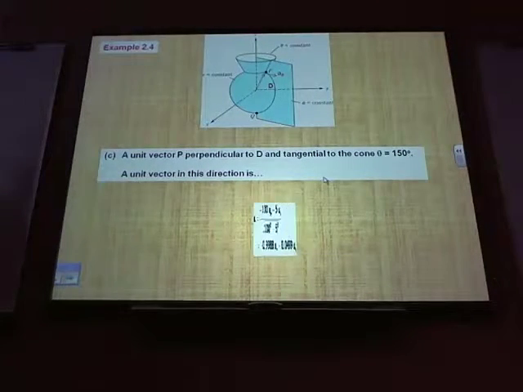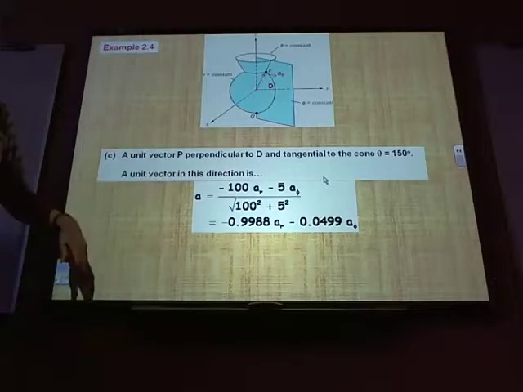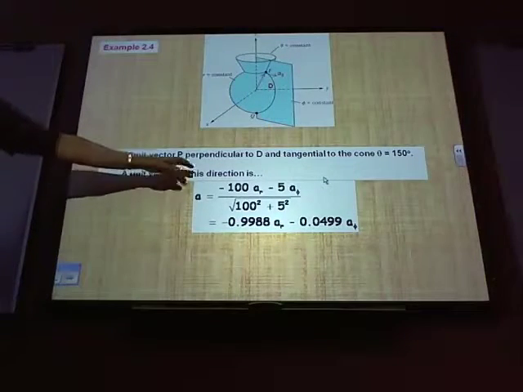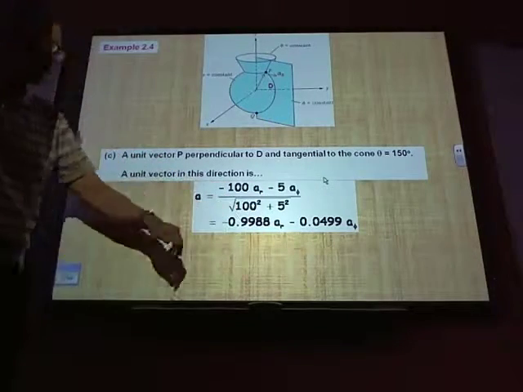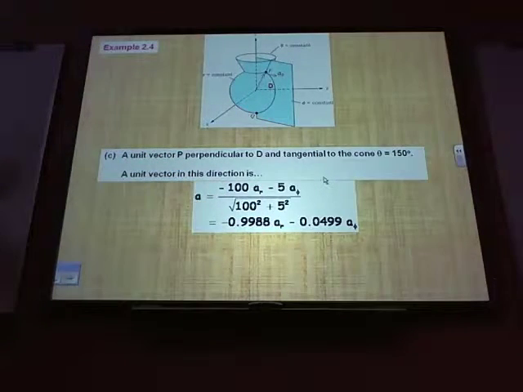And then it asks for a unit vector, I think was the last thing. And the unit vector just simply takes the D cross your a sub theta and then just divides through by the magnitude of where you go. Okay? That is the most difficult problem you will face. I don't think you'll face any. There is some example of this in the book. But I don't think any of them that I've given you for homework is anywhere near that difficult. Hopefully. Of course, if you can't see them, they're all impossible.